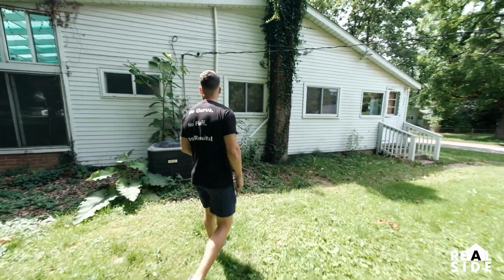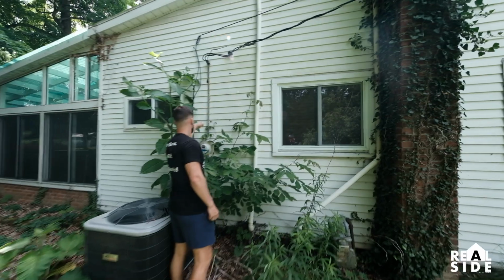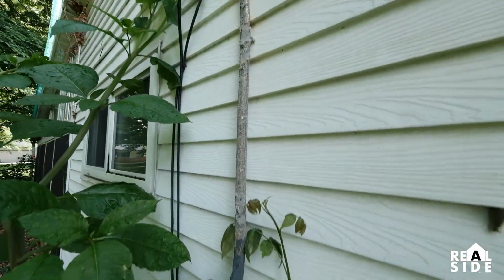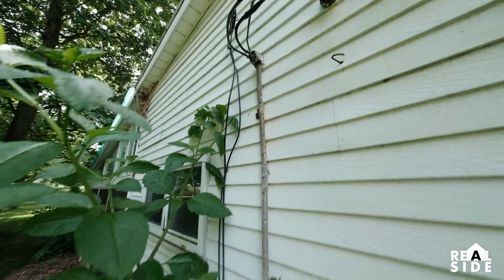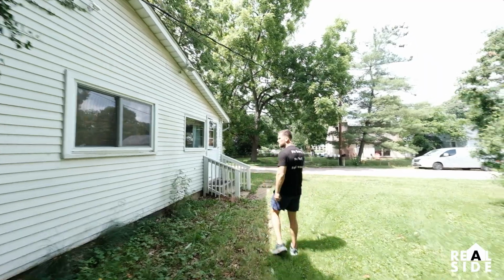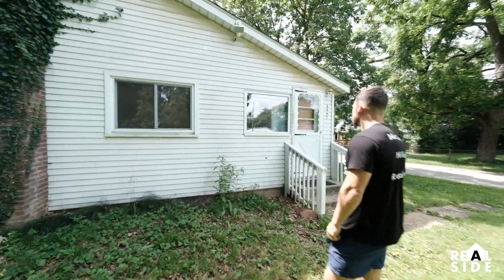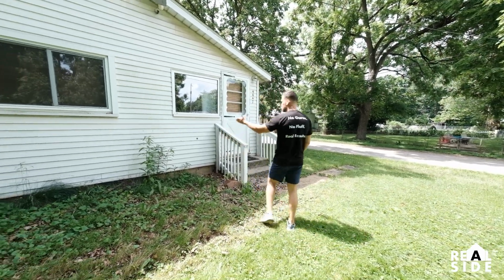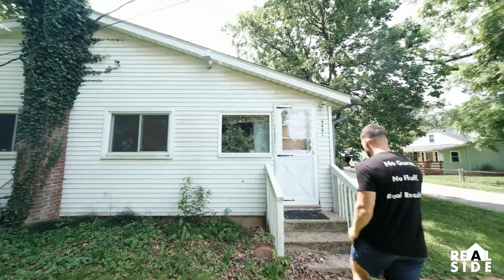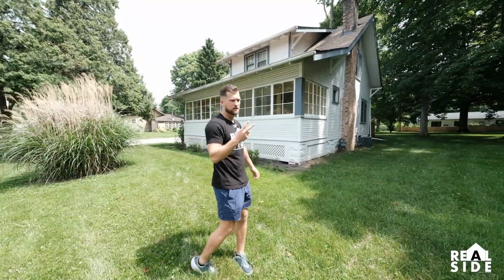So new AC, electric line here looks a little bit weathered. You probably can't see it in the video, but we may have to do some stuff with that. So your service line here has got a little bit of weathering. You don't want to ever see wires. It wants to be covered. You want it coated in plastic. Block windows, just a little bit of overgrowth. But the house has been vacant. This is in great shape. They re-sided it at one point because remember, at some point this was maybe a porch. I don't know.